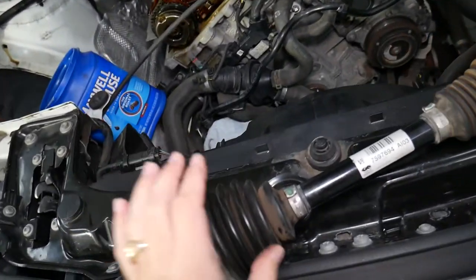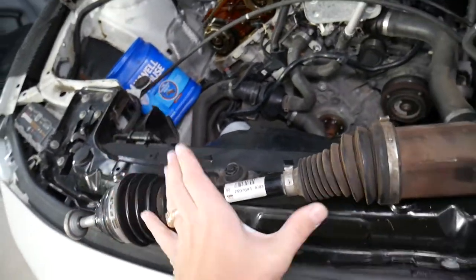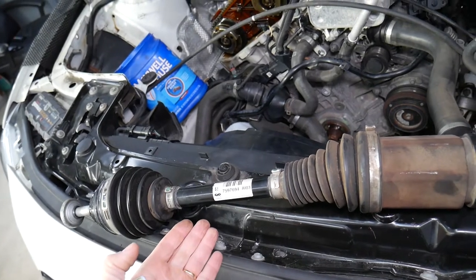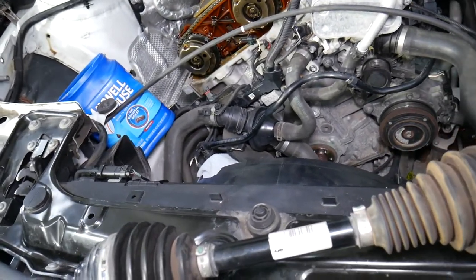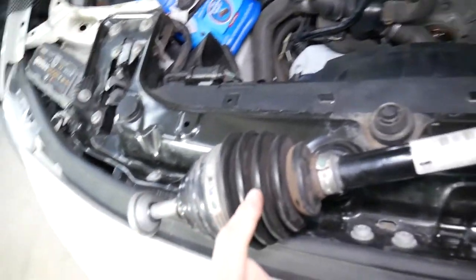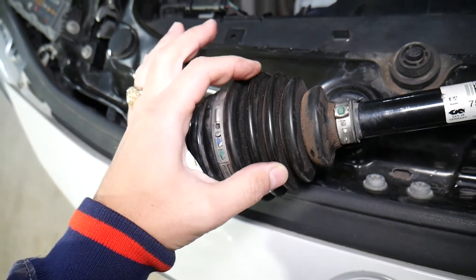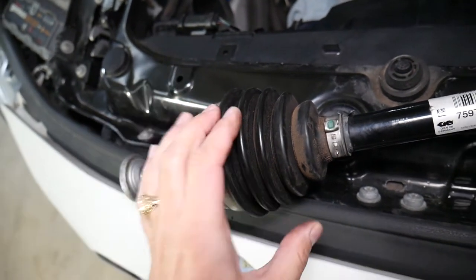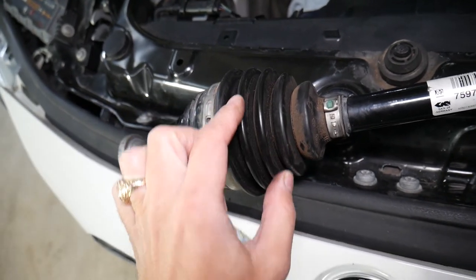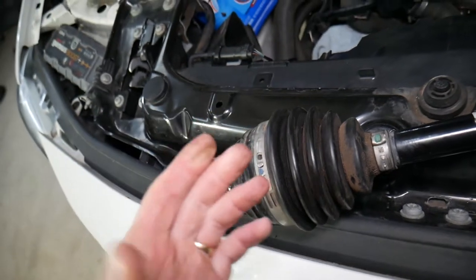But if one of them is bad, I recommend you just get the whole kit, driver's side and passenger side, and replace both of them, because most likely the other one will go out soon as well. Unless the one that went bad is bad because your CV boot is broken. If the CV boot is broken, you will run out of grease. You won't have any grease in the CV joint right here. And as a result, what will happen? It will wear out prematurely.